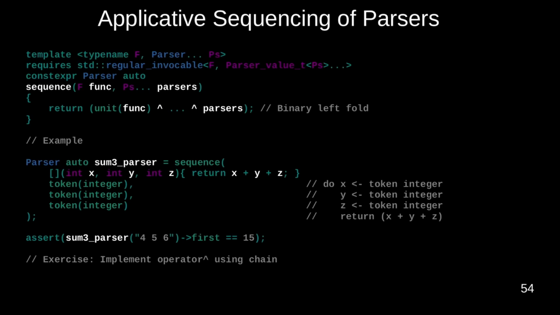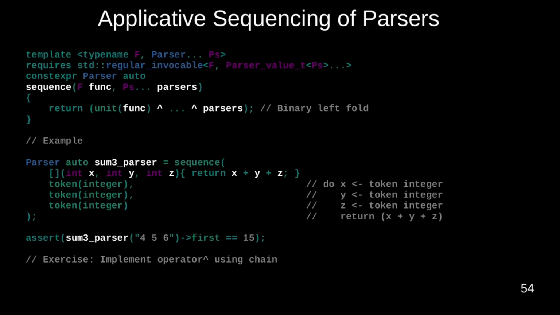It really hurts your brain if you try to think about what this is going to do when you call that big return parser. But essentially what we're going to do is parse with the unit of the function, which is going to unpack the function. Then we're going to partially apply one of the parser's results all the way to the end. And at the end, we'll end up calling the function with all those parsed things as arguments.